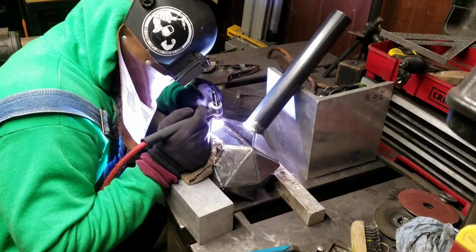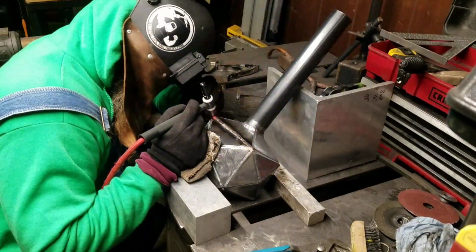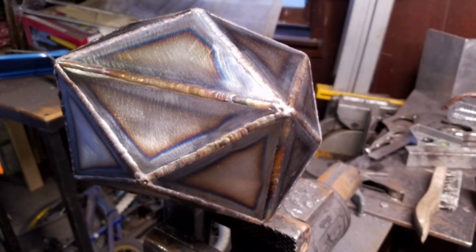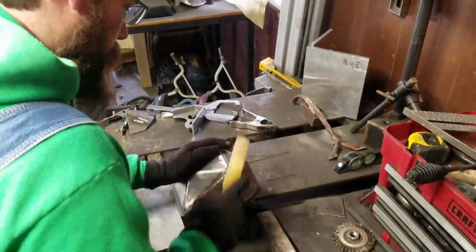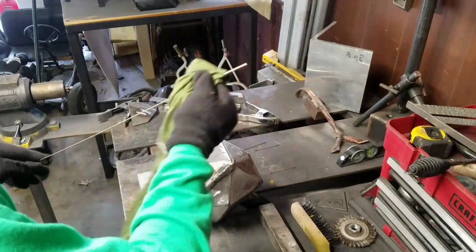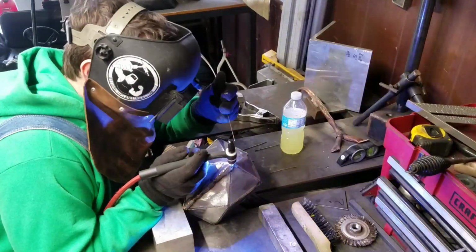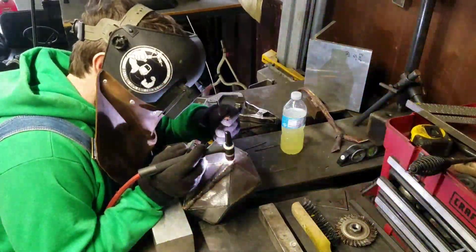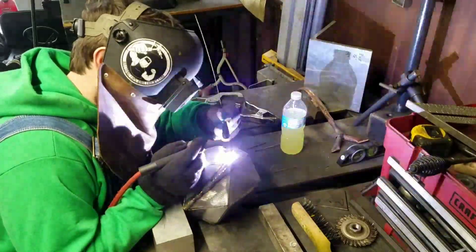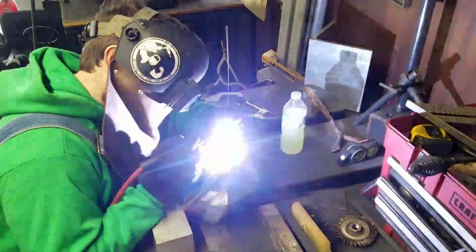So to mitigate that, I'm using the pulsar in my welder. I think I'm at 1.5 pulses per second, about 35% on time, and about 50% background. Now, I won't even attempt to fool you here. Those are not settings that I came up with. Jody from Welding Tips and Tricks uses settings similar to that, and they work really well. It helped me keep the heat in control, and it also made sure that I had a nice consistent bead profile since the cosmetics are so important.